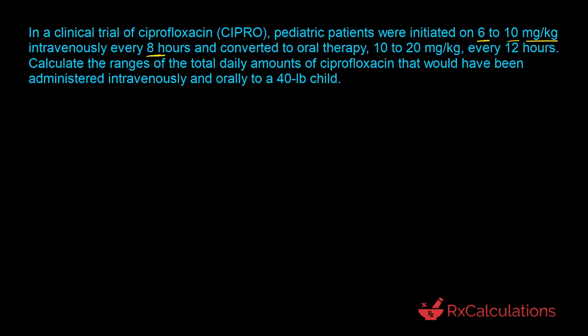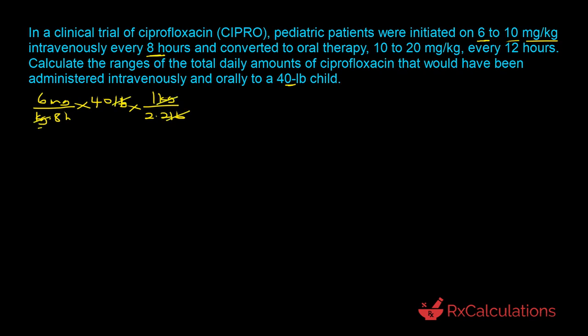So let's start off with the 6 milligrams per kilogram. What that would look like is you have 6 milligrams per kilogram, given every 8 hours. So that also goes in the denominator here. And we have the patient's weight given as 40 pounds. So we put 40 pounds. The reason being, we want to find out how much Cipro this child with this weight would have. We notice that the units in the pounds and the kilograms are not consistent, so we're going to convert the pounds to kilograms, and we use the conversion factor: 2.2 pounds is equal to 1 kilogram. So the pounds cancel out and the kilograms also cancel out.